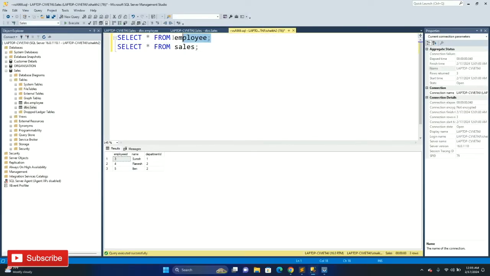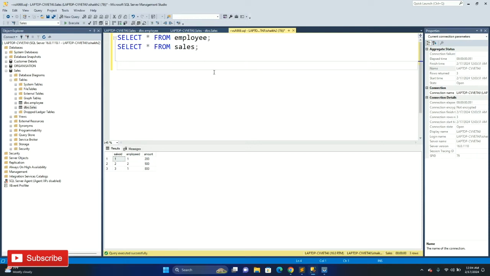First, let's try to select these tables and check if these records are coming up. Now you can see both the tables are active. In order to start the query, you first have to decide what you want in the output. That part will come before the FROM statement. So before FROM, you have to insert all the columns that you need inside your output.